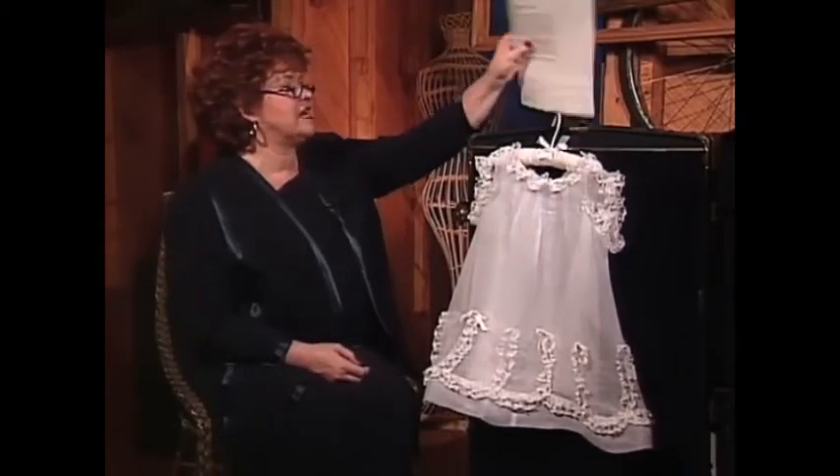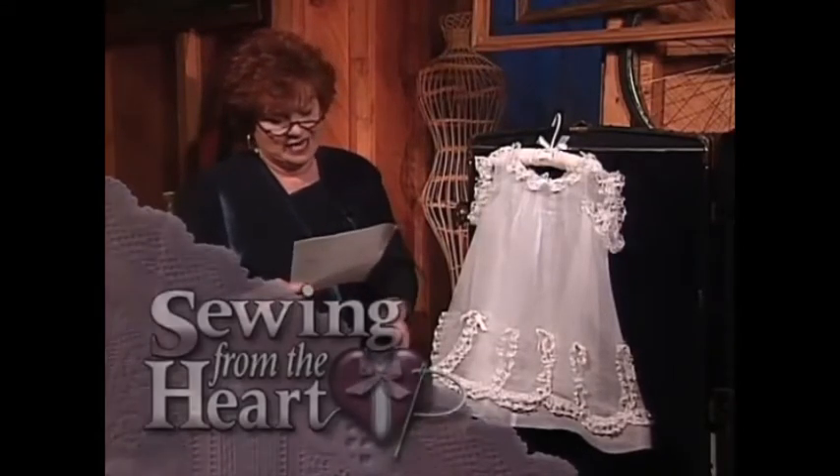For our Sewing from the Heart segment today, I have a really sweet letter that came to me via email. I would love to share what those wonderful ladies are doing at Manchester Sewing Center in Manchester, Connecticut. Pam and Pamela are certified Martha Pullen instructors who share their joyfulness instructing many interesting and challenging classes. Last month they once again had classes for making baby lap quilts for the children at Connecticut Medical Center in Hartford. They also had the opportunity to make preemie shirts — so very tiny that it is really a miracle that any of these infants survived to wear them home.